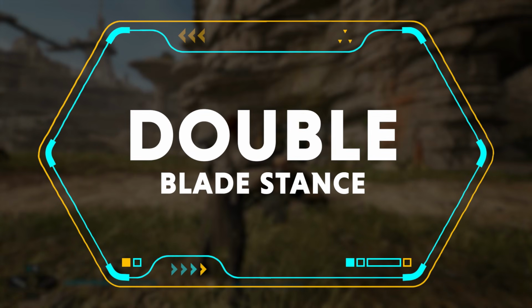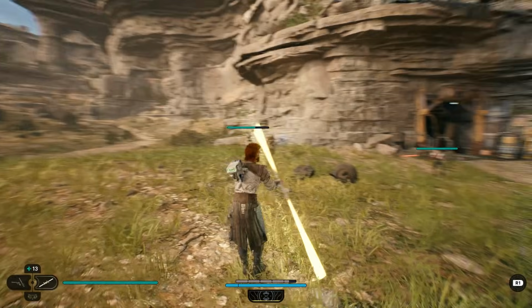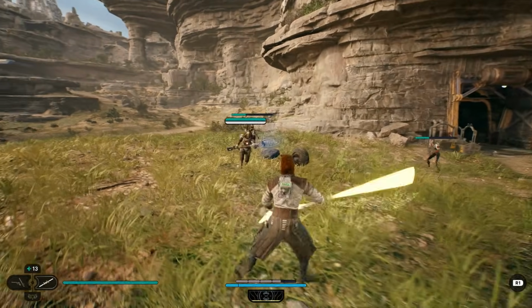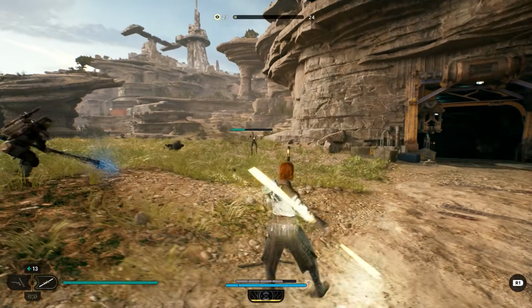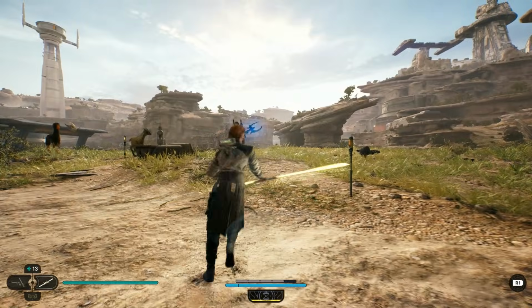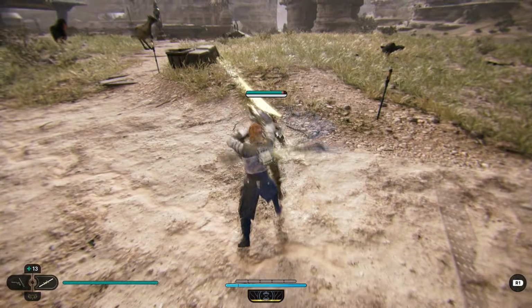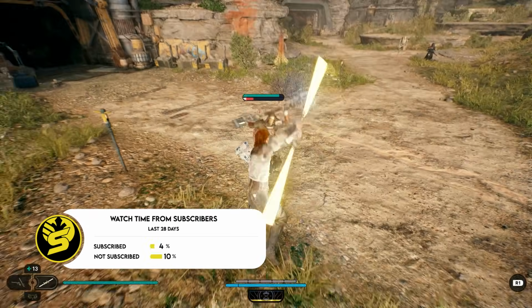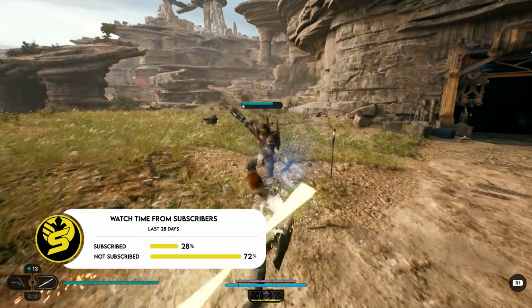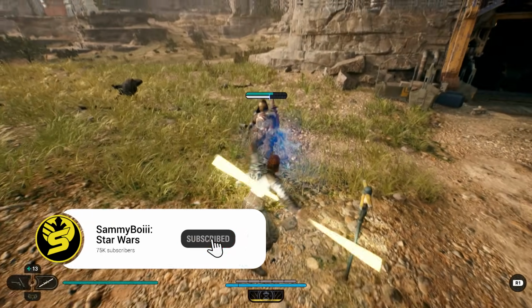Now moving on to the double blade, for me personally this is easily my all-around favorite of the stances in the game. It is a really good stance for a crowd control situation. So pretty much any time that there's a bunch of enemies around you, anything more than say 3 enemies, this is definitely the stance you want to be using, especially when that is in tight spaces. If you're in a really close quarters area and there's say 5 battle droids, definitely try and use this stance because it deals damage in a really wide area around you, and it also has some really solid defense as well.